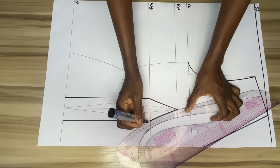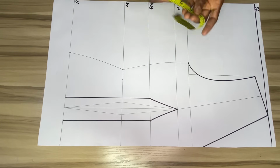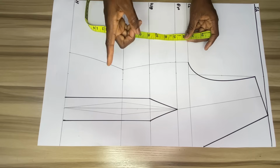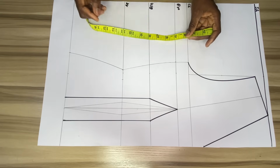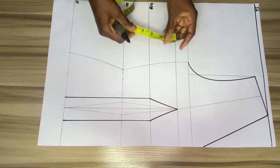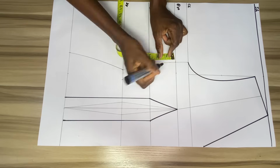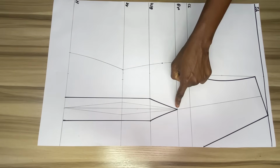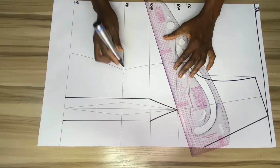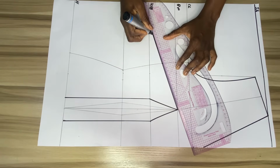So now the next thing we are going to do is to get my side dart. So to get the side dart, you'd measure from your shoulder to waist measurement in front minus your shoulder to waist measurement at the back. So for me, it's 15.5 minus 14, and that is 1.5. Now I'm going to place my tape from the bust point line on this side to mark 1.5. And from the bust point, I'm going to connect it to meet this new point I marked for the side dart, and I would also make sure that I'm extending this line out of my pattern.